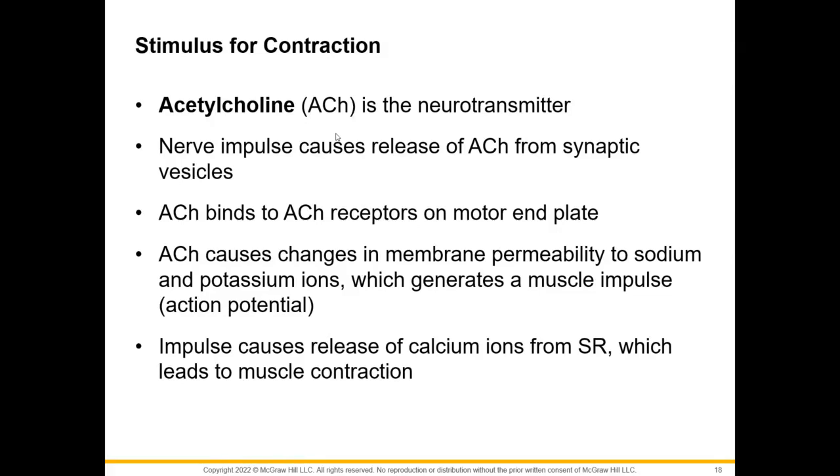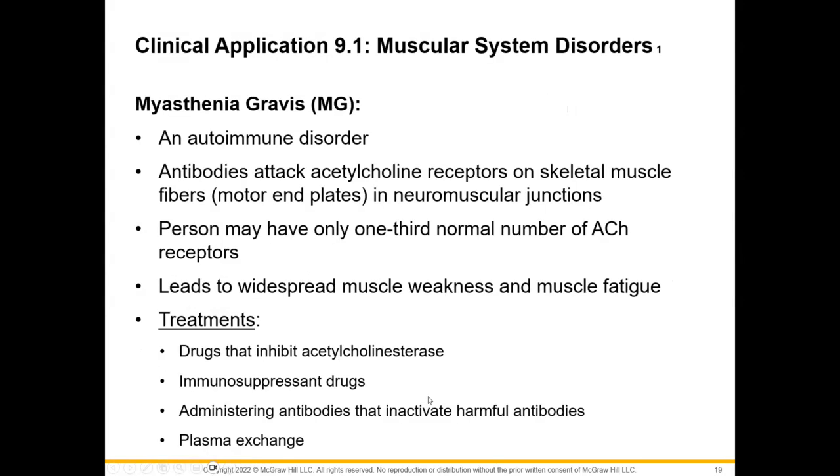Okay, so what the acetylcholine does again is to cause the muscle fiber membrane to become more permeable, so sodium and potassium will move across it. So the sodium and potassium are really what's going to cause the contraction at this point. The impulse causes a release of calcium ions then deeper inside from the sarcoplasmic reticulum, which then leads to muscle contraction. So there's a whole series of events here. And this is one of the reasons why I tell you to watch the videos that are in the course.